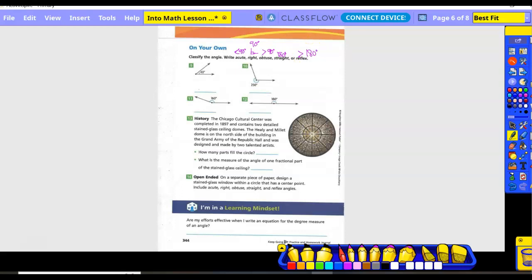Okay, so 9, what type of angle is that? Acute, right? What about number 10? Well, just looking at it, that's the tricky part, guys. If they didn't give us a degree, just looking at it, it would be obtuse. But did they give us a degree? Yep. And it is more than 180, so it's a reflex angle. So be really careful on those. Okay, 11. It's obtuse because it's more than 90 but less than 180. And then number 12 is a straight because it's 180 degrees.